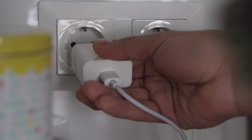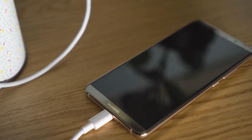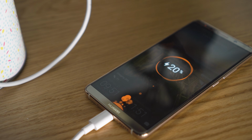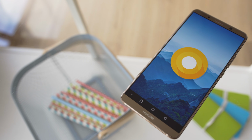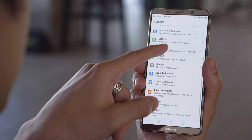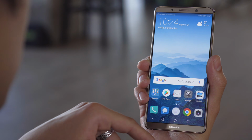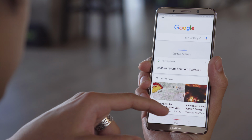The phone is also quite fast to charge. You can go from 0 up to 58% in only 30 minutes, but there is no wireless charging if you're after that. The Mate 10 Pro runs Android 8 Oreo with Huawei's EMUI 8. All apps are on the home screen by default, but you can opt for an app drawer too. Depending on the market, you can enable either a Google Now feed or Huawei's Highboard.